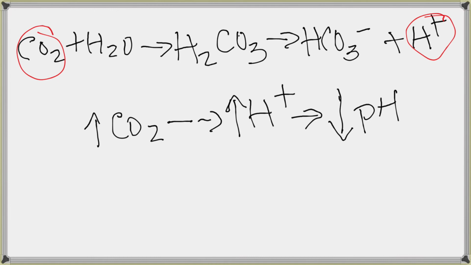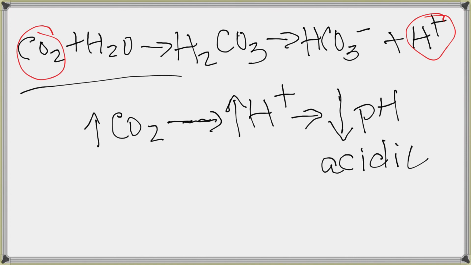And last question about this is just, okay, if you decrease the pH, does that mean that more carbon dioxide tends to make a solution more acidic or more basic? So as your pH goes down, you become more acidic. Cool? Okay, so keep this in mind, and you're going to definitely have to write this equation right here in your notes, and we're going to use it all semester long.